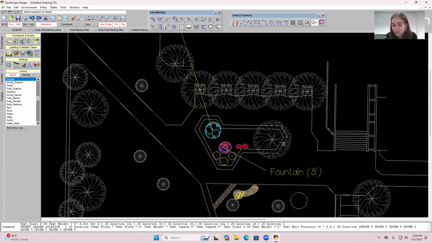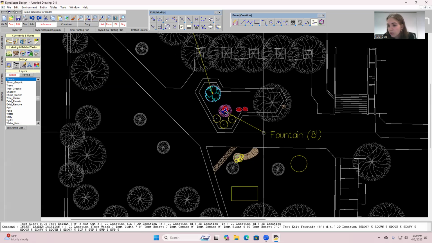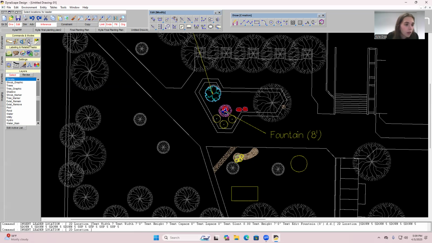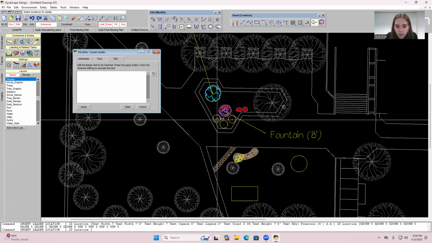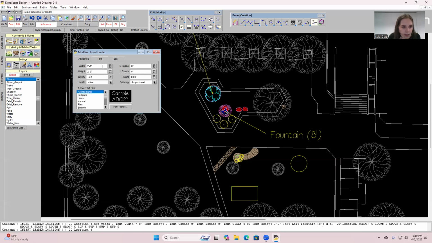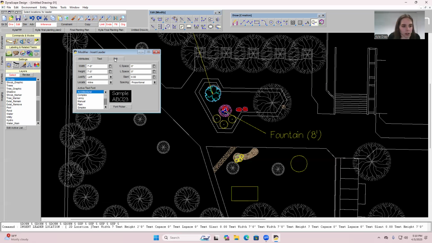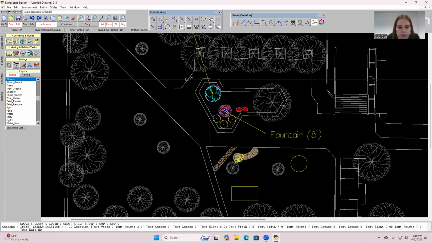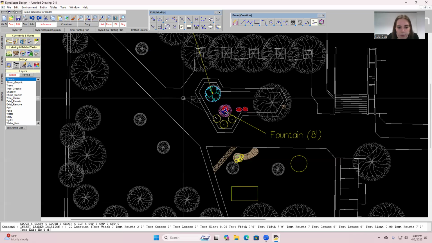If you want to make a key, for example, if you just want to give these a symbol because you think it's too much text and you don't have enough room, you could easily go again to the text leader and say we have a rose bush. We're going to just make that symbol RO. And then if you go to text, scale that up to 7 feet because we want to see it. And I just remembered I didn't hit apply, so let me hit apply, and then go ahead and label that RO.